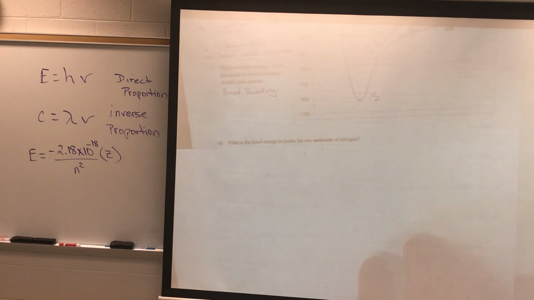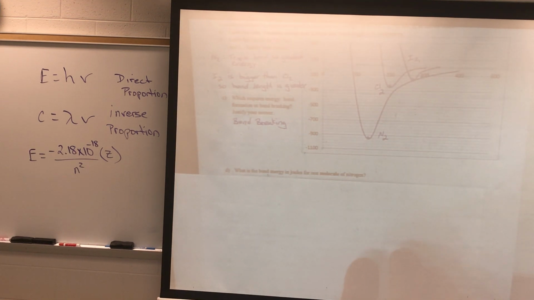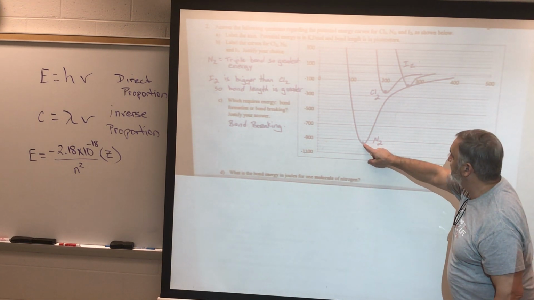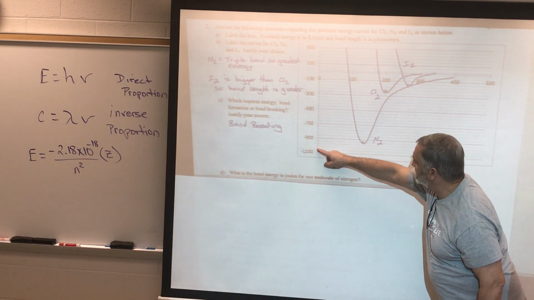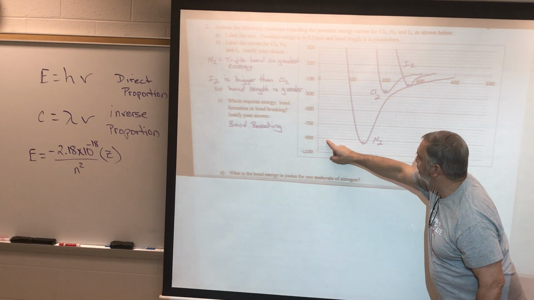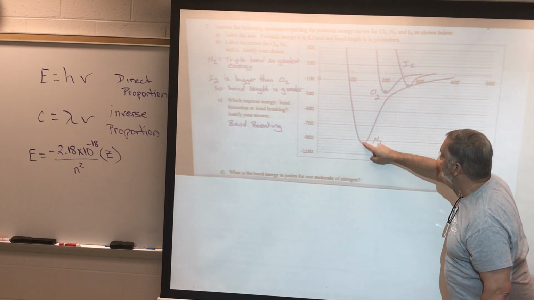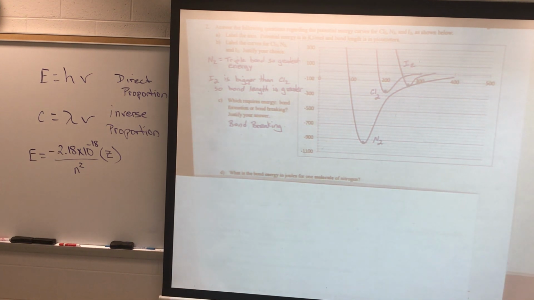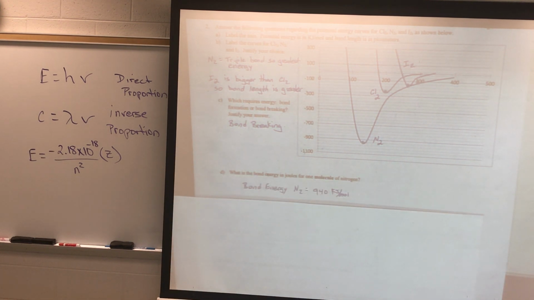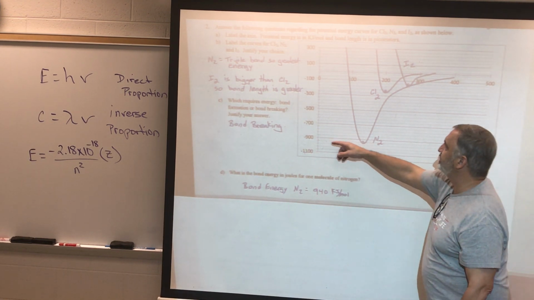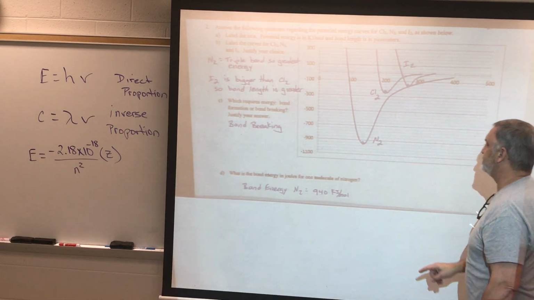Okay, so now this says, well, what's the bond energy of one molecule of nitrogen? Well, the bond energy is going to be right here, so we just read it, and since it's 200 for every one, it's 40, 80, 120, 160, 200, so this is going to be a 40, so it's going to be negative 940, or 940 kilojoules. That's the amount of energy you would take to break that nitrogen triple bond. You just read it, that's what this is right here. This is your bond energy.